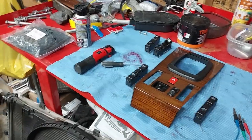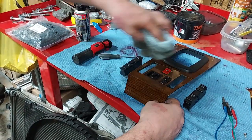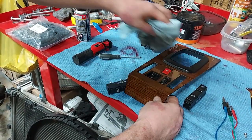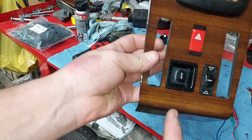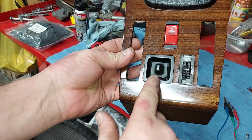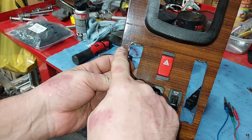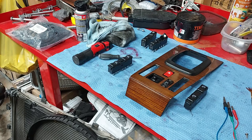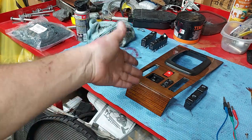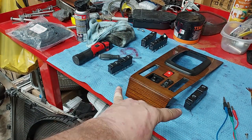I just cleaned that out with compressed air. That looks really good — I'm definitely not refinishing that. Now our switch looks way better now that it's all cleaned out. There are those couple of cracks but we're going to leave that — it adds character, right? I could refinish it and make it perfect, but it only gets to be original once, so I'm going to leave it original. Let's go test these switches in the car.